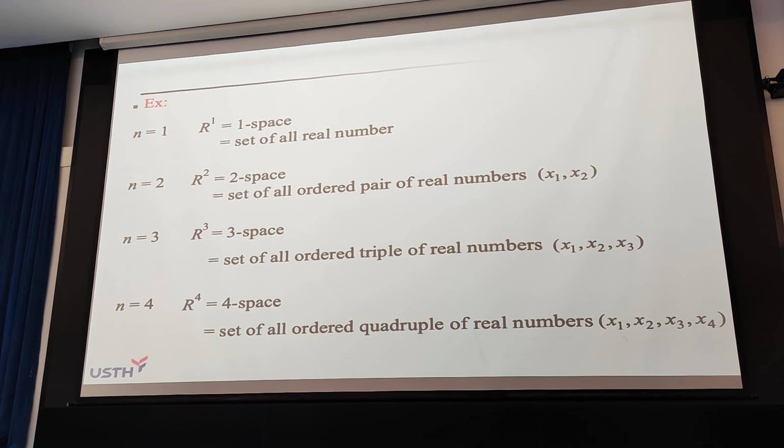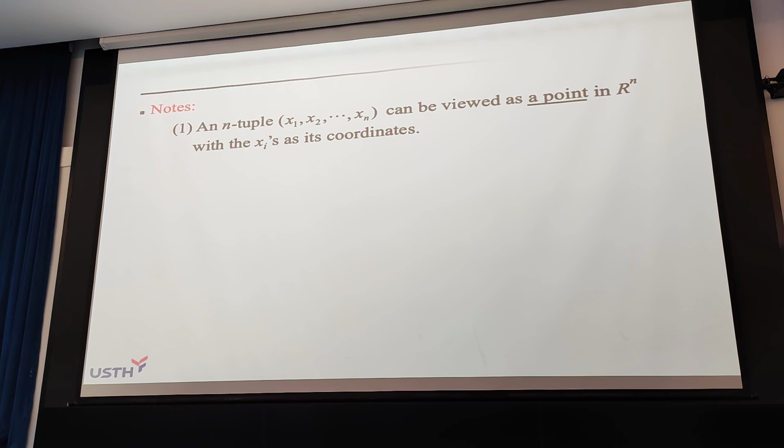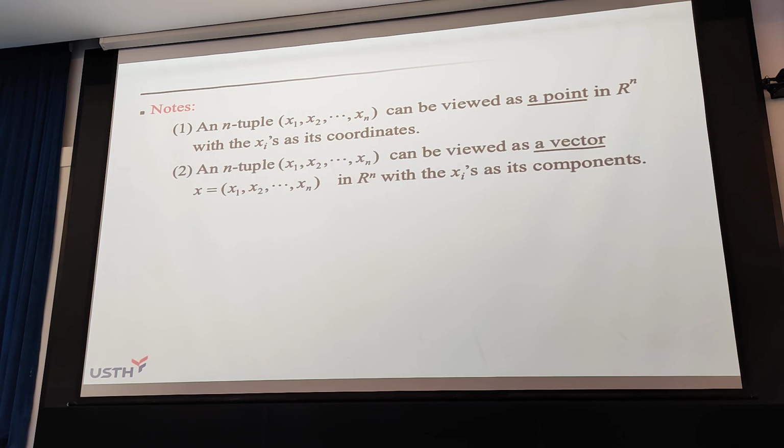Next, we need to define operations on the vectors in n-space. Before that, I want to call your attention to the notion in high school. Now, an n-tuple like that can be viewed in two different ways in n-space. The first one, it can be viewed as a point, and the second one, it can be viewed as a geometric vector.